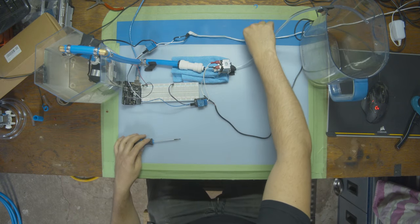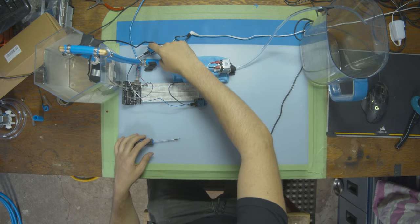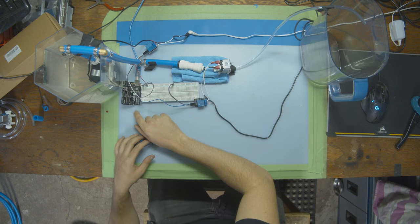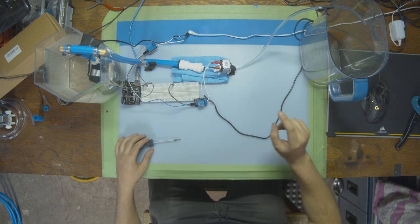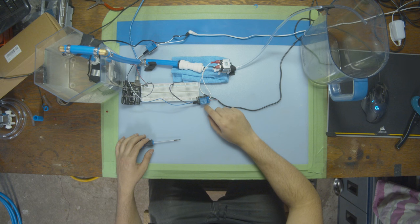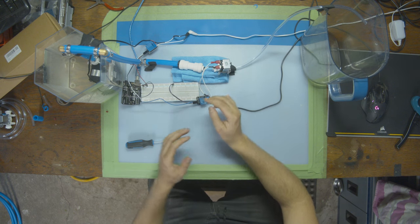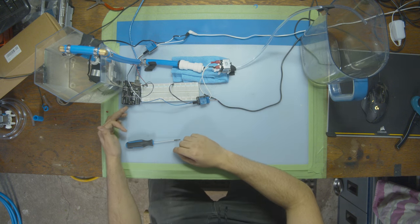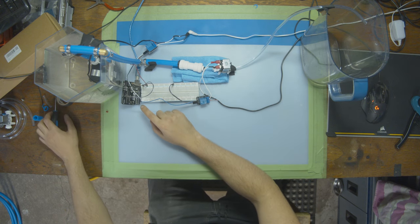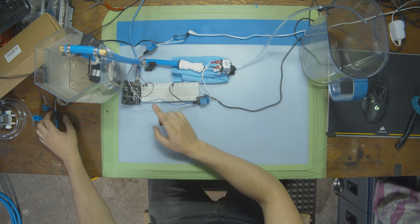We have our power supply for our pump, which goes into the relay. The relay blocks the power to the pump, and then the relay connects to our board. Then we have our power supply for the solenoid, which goes into the relay, which is blocking the power to the solenoid, and then our relay plugs into our Arduino. So the same setup twice for two different things. Now let's plug in the Arduino to the computer and start writing some code to make this all work.